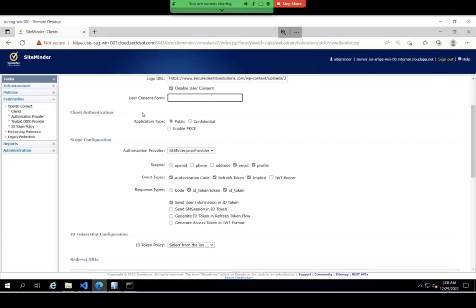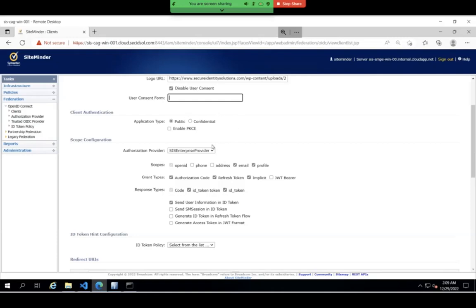So we've chosen the application type is public. Now, we did not enable the PKCE option because the portal application built on Power Apps does not support it at this time. Other applications and custom applications on the Azure side do support it, but it's not supported by the Power App that we chose for our demonstration.